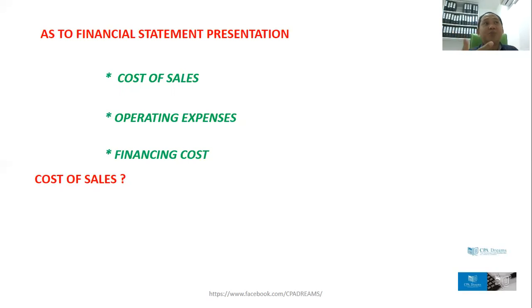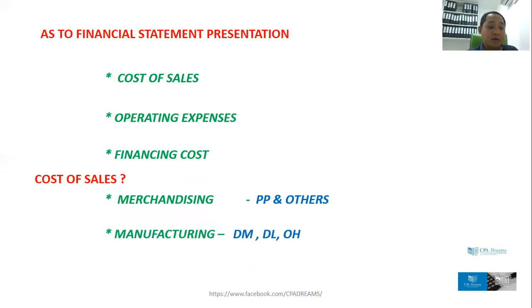Okay, kasi ang point of view natin ngayon is as management consultant, or management accountant, or this is all about management accounting. Okay, so can we say cost controller? Okay, so you act as a cost controller. Sa cost of sales, meron pa rin yung different types depending on the nature of the business. Kung merchandising, manufacturing, and we have also a special classification of cost.